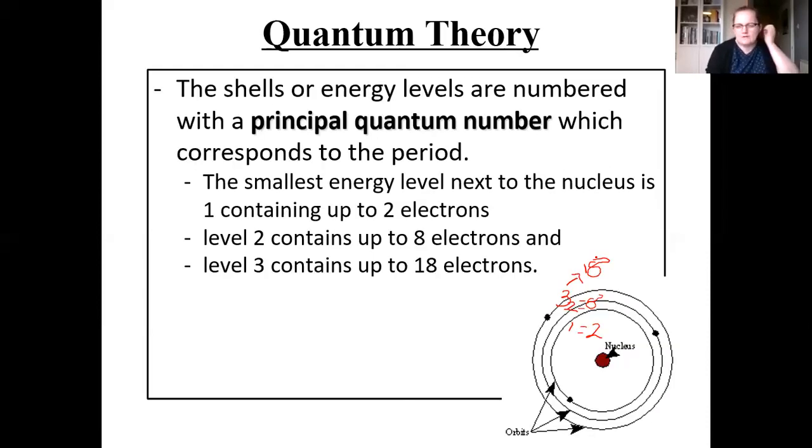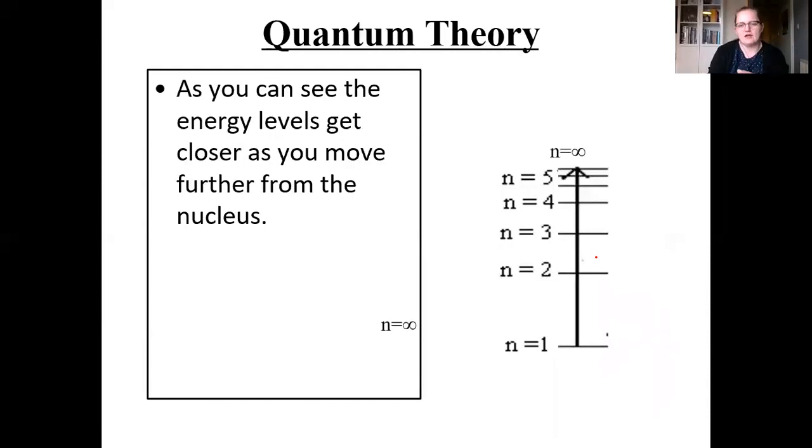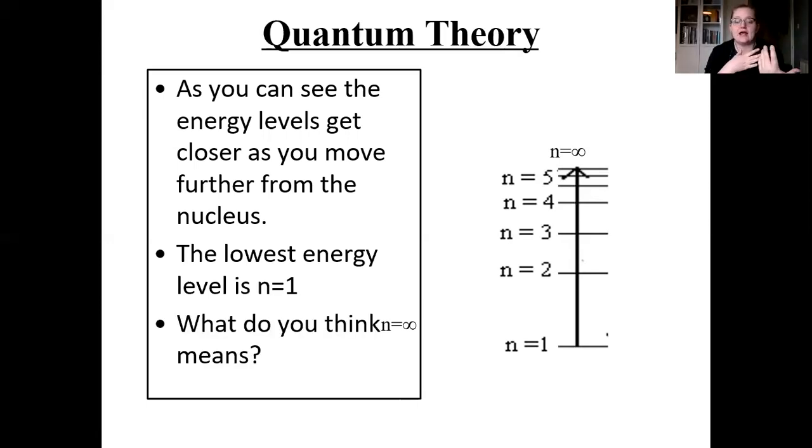So what we're going to look at then is these energy levels and how they work, in a bit more detail. Here, n represents our energy level: n=1, n=2, n=3, n=4, n=5, and so on. As you can see, the energy levels get closer together as we move further from the nucleus, so the gaps between them are getting a lot smaller. Our lowest energy level is energy level 1, and n equals infinity just keeps going. Hypothetically, if atoms could keep growing to an infinite size, this whole same process would happen exactly the same. It would keep going and going.